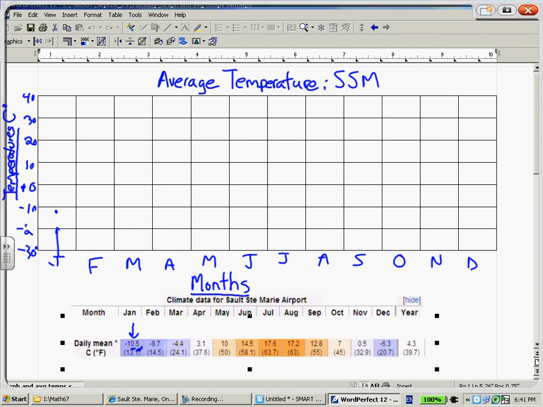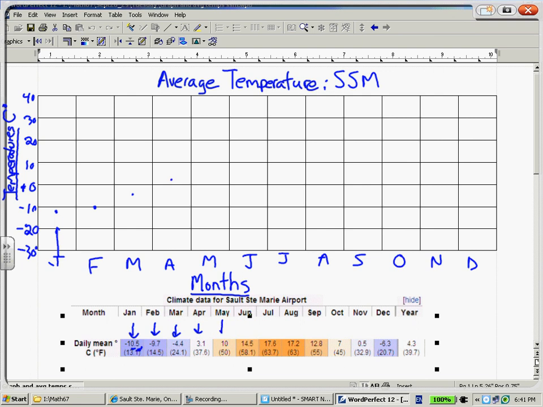All right, just gotta do this. Okay, so right there. February is minus 9.7. Okay, so not quite 10, right about here. Well, actually, it would be 10 according to our logic, wouldn't it? Because we're using rounding, so it would be minus 10 degrees. Okay, now March is minus 4.4, so that would be actually minus 4. And so that's going to be just under halfway. And April is going to be 3.1, so that would be 3 degrees. So now we're above 0, so right about there.